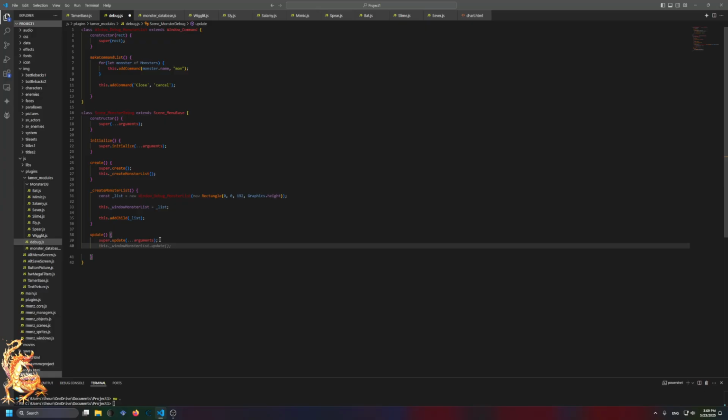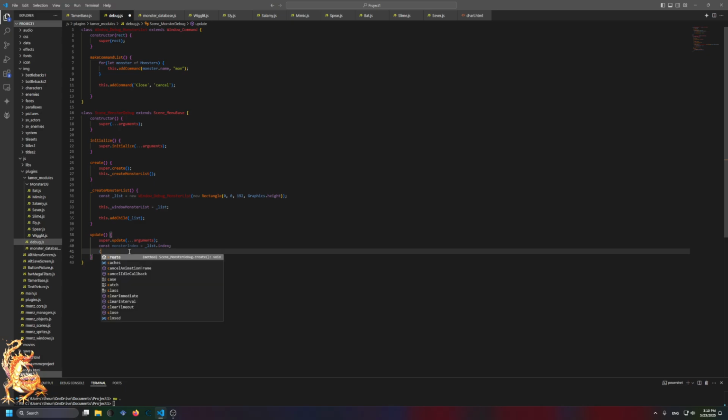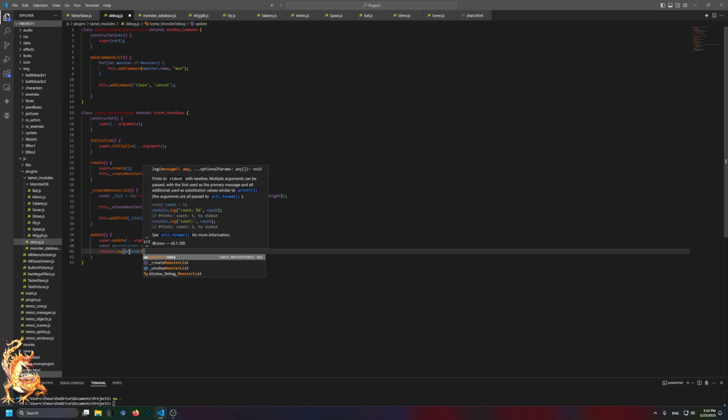We don't need to update the monster list, but what we can do is, I think it's underscore index. Yeah, const monster index equals list dot. Oh, okay, it might be just index and not underscore. So, console.log monster index.